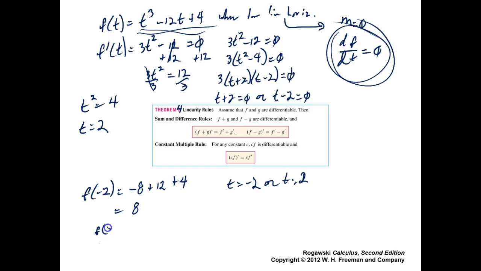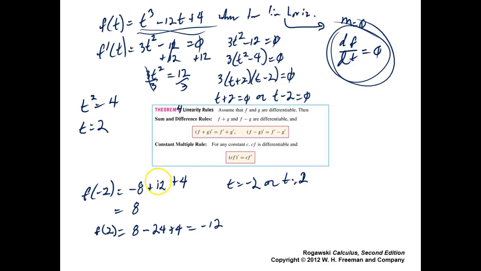And then let's do f of 2. What would it be? Okay, that would be an 8. 2 cubed is 8. Minus 24 plus 4. And that, I'm pretty sure, will give you, what do you say? Minus 12? Okay, that looks right to me. So did I do the first one right? When x is plus 2, you're at minus 12. Oh, I did do something wrong, didn't I?